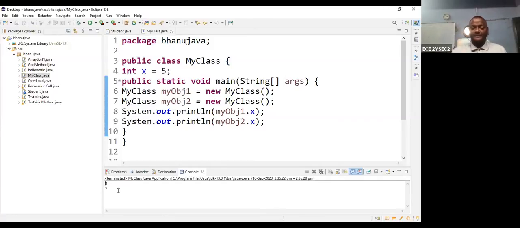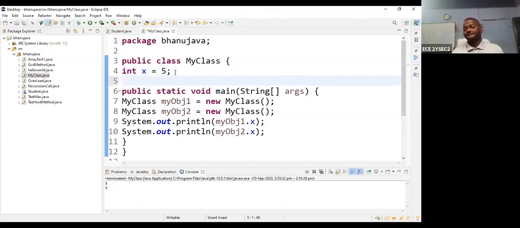Suppose, up to now I have been using one attribute, let us take, I want to add another attribute. That attribute is not int, but String y is equal to my name.